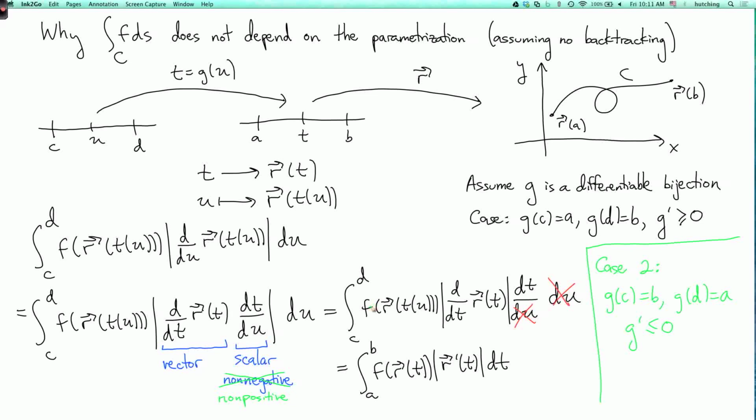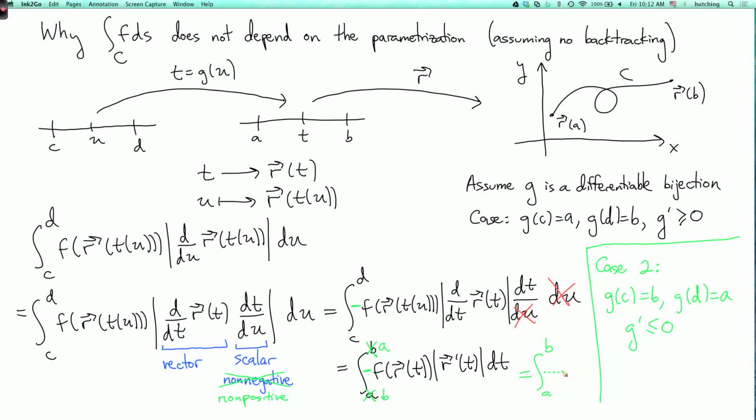So I need a minus sign here when I pull the scalar out. And also, because g of c is b, I have to change the limits here. So now instead of a b here, I have an a. Instead of an a here, I have a b. And I still have that minus sign. And now I can switch the limits of integration and cancel out the minus sign. So this becomes the integral from a to b with no minus sign of what we had before. So it still works.